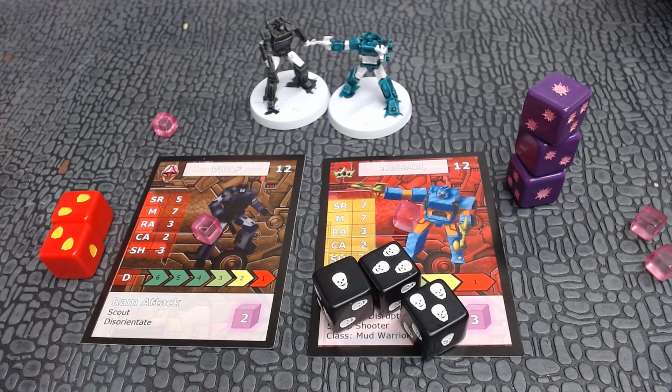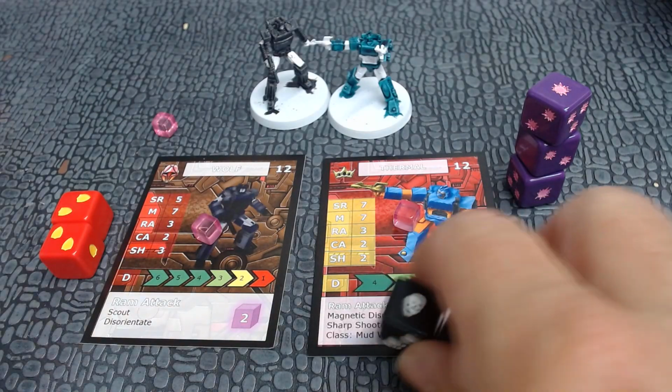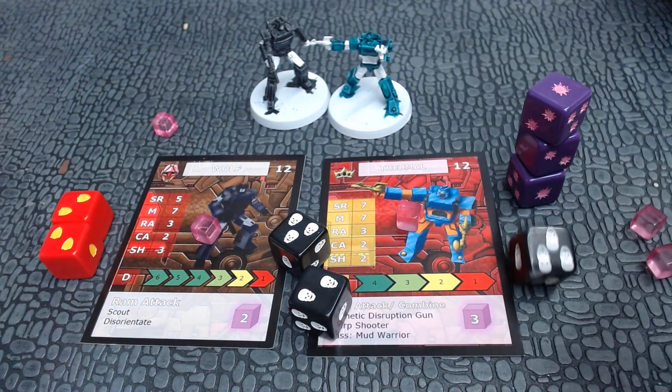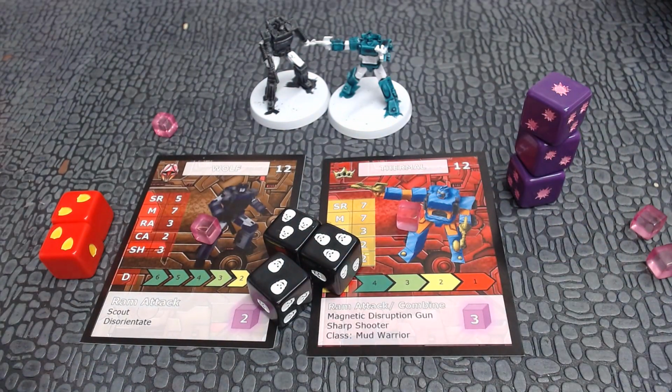His other special ability there, Sharpshooter, allows him to re-roll a single ranged attack die. So if he rolled these close range, he could re-roll this 1 and really dish out a whole bunch of damage in the ranged attack phase. And that is pretty much the entire game.